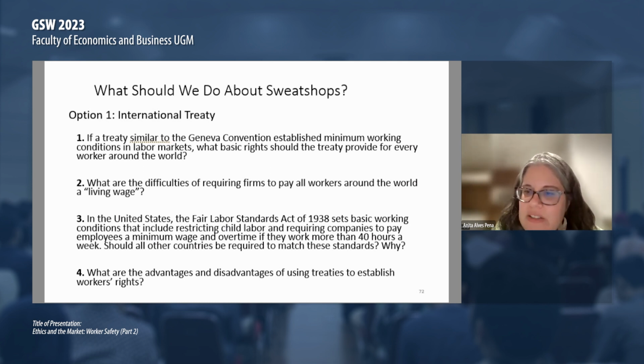From an advantage perspective, we could think about trying to level the playing field for factories in all kinds of countries. From a disadvantage perspective, we could think about countries with worse labor conditions being in a position where they can't be forced to sign a treaty like this. Unless there's some kind of enforcement mechanism, a treaty would really lack effective teeth to make a difference. And signing it might make a country look good, but would produce little change in actuality.